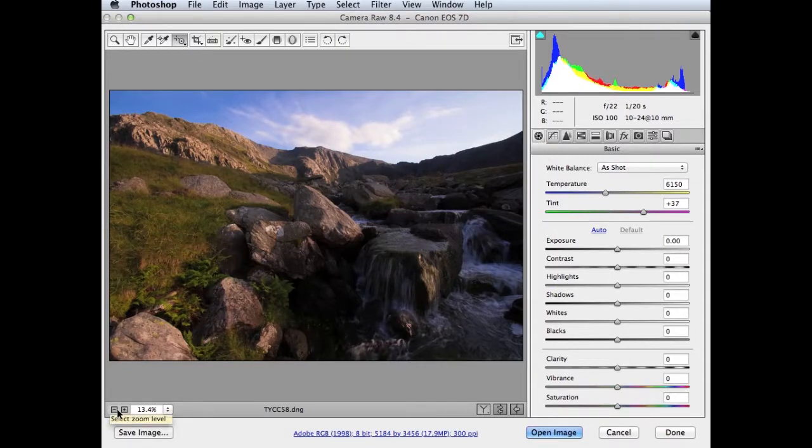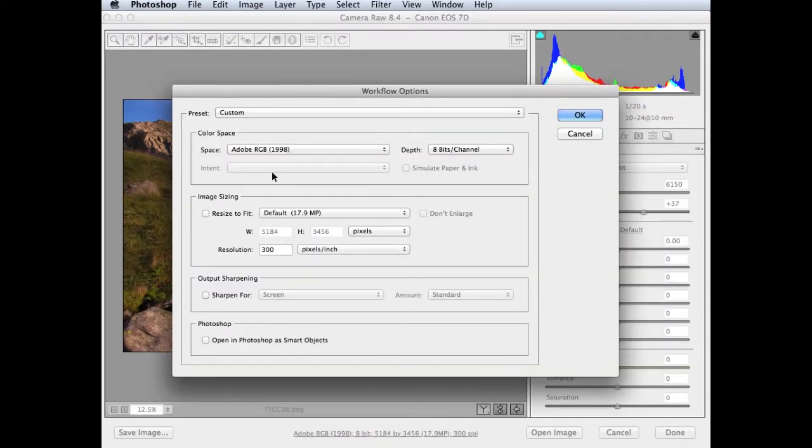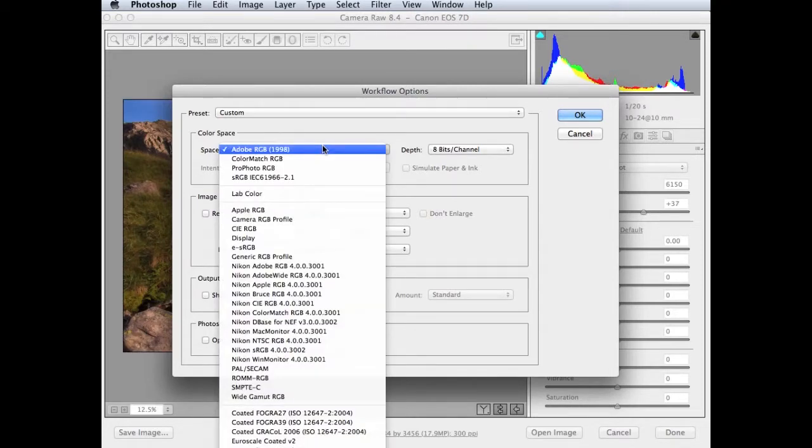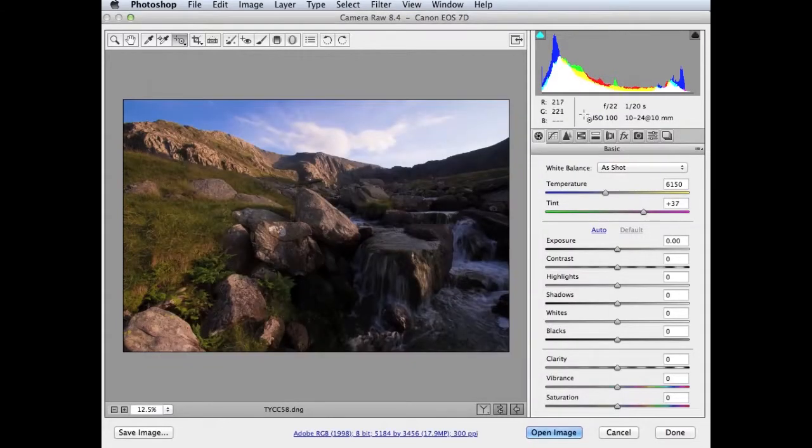Now down the bottom here you've got the zoom options here. It's another way of zooming in and out, and you can also tinker with your workflow options by clicking down here, and then you can choose things such as color space. Adobe RGB 1998 is good if you're going to print out your picture, but you might want to go to the standard RGB if you're editing full screen, for example. And if you've got a high quality camera, you can increase the bit depth to 16 bits per channel, but that can mean that the photograph doesn't have as many editable attributes when you take it in to the standard Photoshop CC editor. So I'm going to stick to 8 bits. So I'm going to click OK to close my workflow options like so.